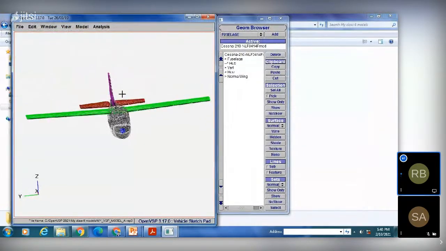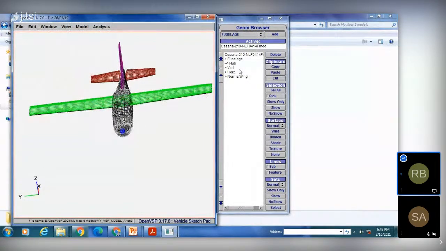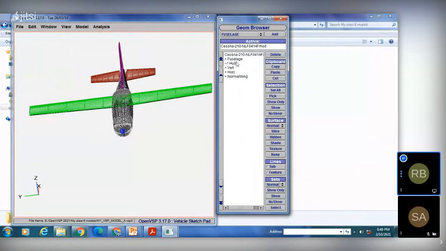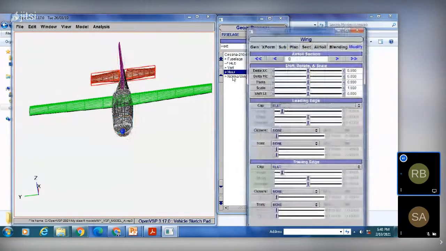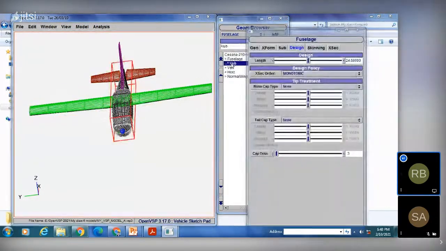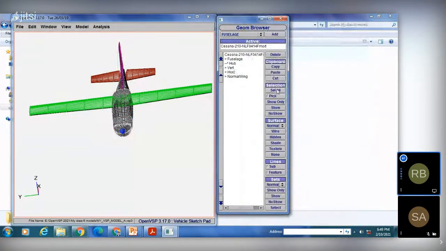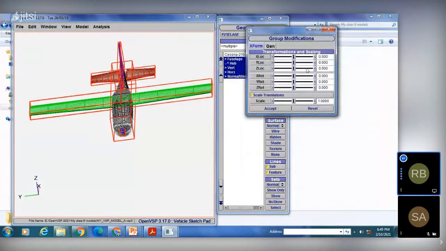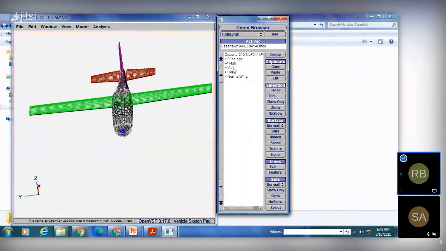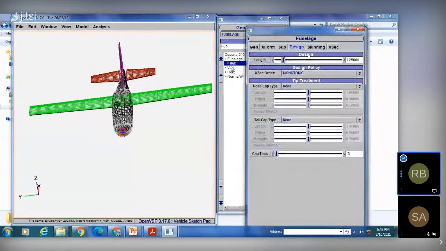So here we have our different wing components. This complete part we will call the model hierarchy. This model hierarchy will give you the complete scenario about all the components you have designed. You can select all components by using the select all option, or else you can select an individual component from this model hierarchy.